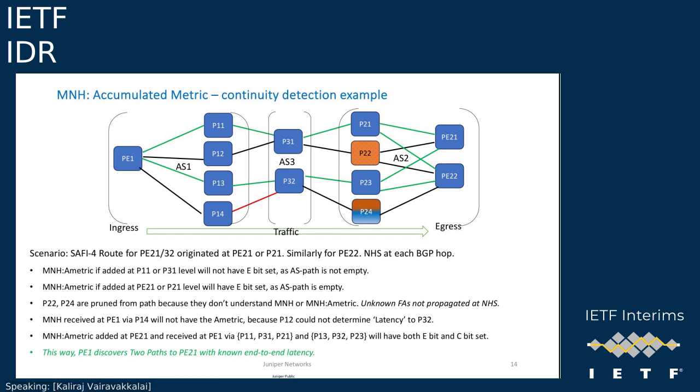Yeah, so that is the example of this node, which understands MNH but does not understand the new metric or new forwarding argument. Because it doesn't understand the forwarding argument, it will not be propagated. Okay, you'll not propagate, and therefore the ingress router will figure out that there is no metric and see that it is not usable. Okay, so you're using the base NHC. Okay, fine, got it.